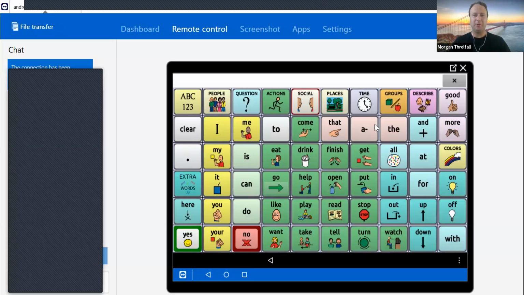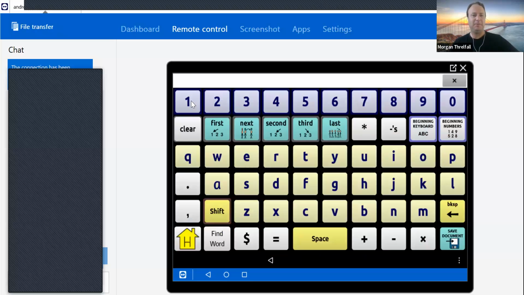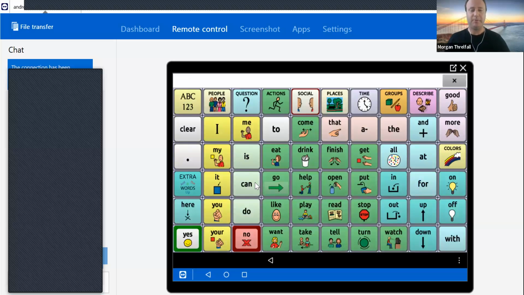But I was having a look in there earlier. We were thinking about the word pizza. And so I checked to see whether it was in here by going into the word finder. And I hit find word, and pizza isn't actually in WordPower 60. So I might want to add the word pizza if that was really important to me, which it is.